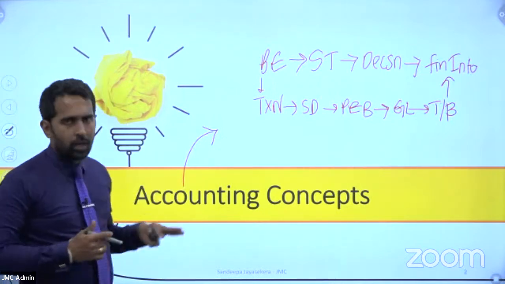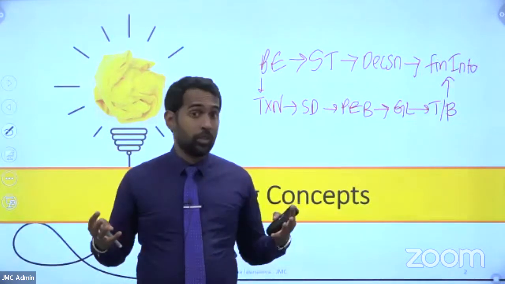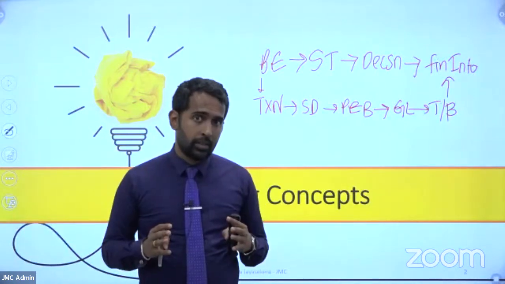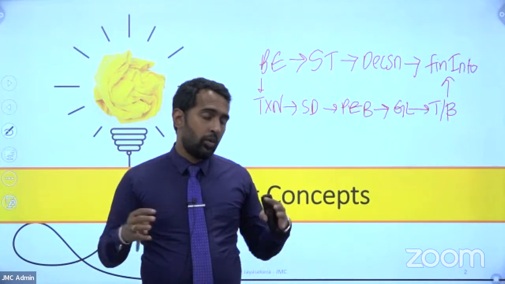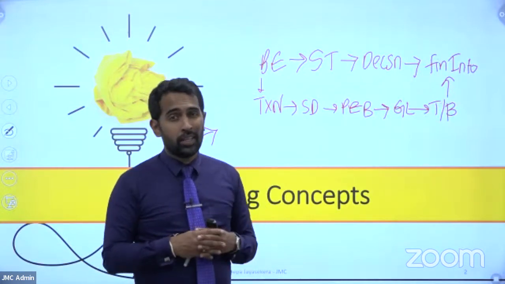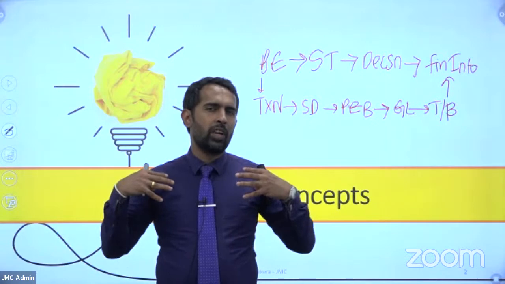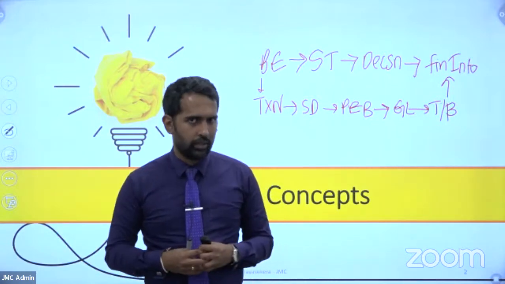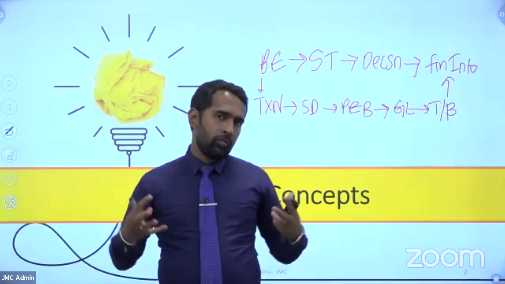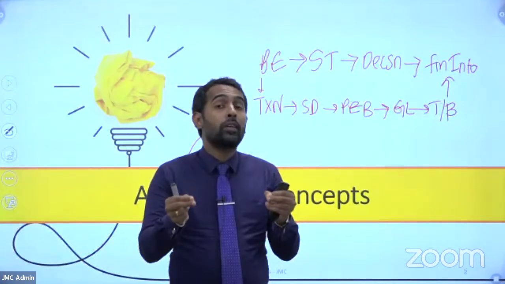Now, the basic task of accounting is to communicate. We communicate our financial performance: how was our income, what were our expenses, and what is the profit we have created. And our financial position: how much of assets we have, how much was contributed by the owners in terms of equity, and how much by external parties in terms of liabilities. What we do is a communication process, and it is a kind of public duty. Why? We communicate the inside information to outside and internal parties for them to make very important decisions.